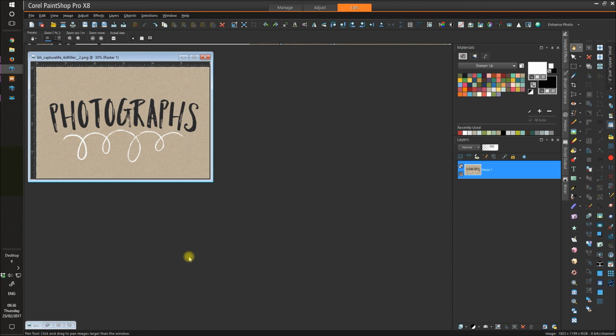So you want to make sure that your camera is saving your images at the maximum number of pixels, because when you change the resolution of your photos to 300 pixels per inch, if you haven't saved enough pixels, it's going to be tiny, just like that picture of me.